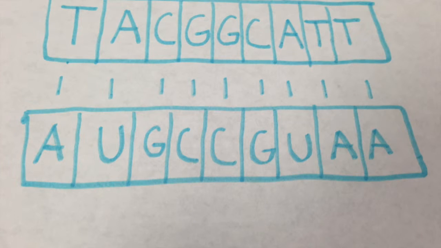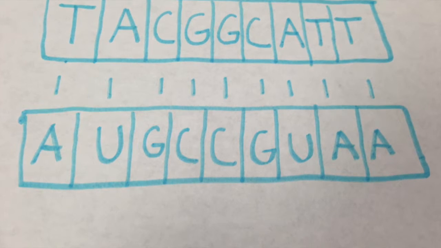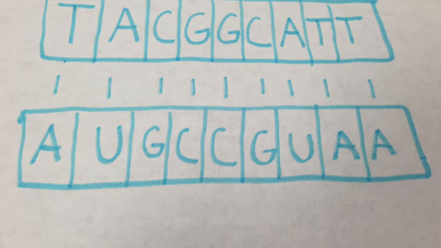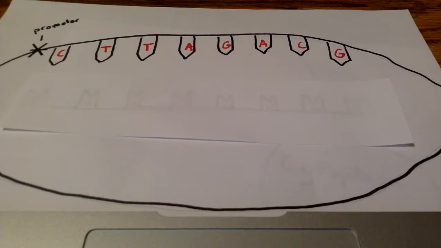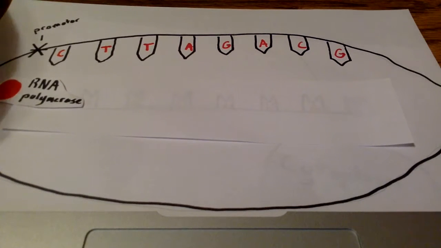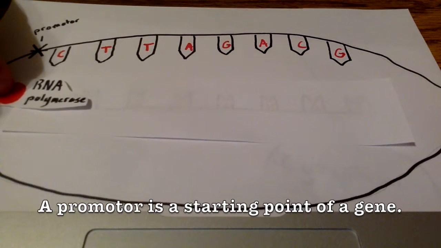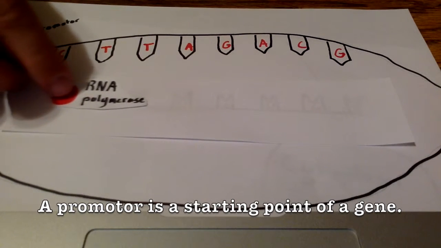Your complementary strand of mRNA is always opposite of your template DNA strand. Here, you see a template DNA strand that will be read by an enzyme and will create a complementary strand of mRNA. The RNA polymerase will start at a promoter and will slowly move along the template DNA strand.